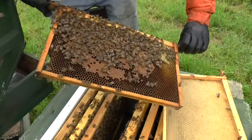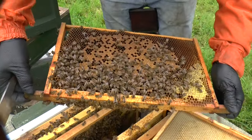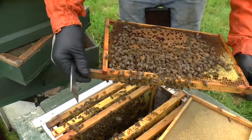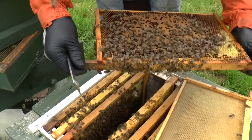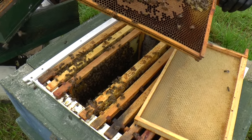My lugs. So this is a new queen from this year. Right. So hence I took the old one. The old one is actually over there in that box because I use her as a breeder queen this year. Okay. That would have been her second season. So this is one of her offspring. So it's not a bad brood pattern.